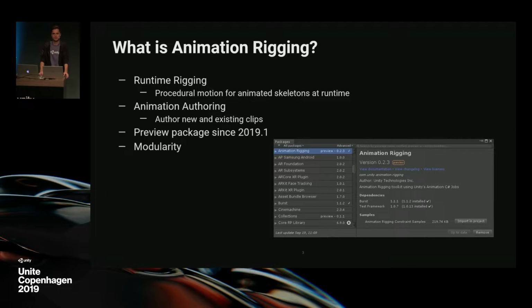So the core design philosophy we had when designing the package was to be modular and extendable. We did not want a solution that just works on your humanoid character, where you have 2 arms and 2 legs. Instead, we want a framework that works for all your characters, so also your fantasy characters that have wings, arms, or tails. But we took it a step further than this, and you can also apply the animation rigging framework to your environment pieces and vehicles. Basically to anything that makes use of the animator component.